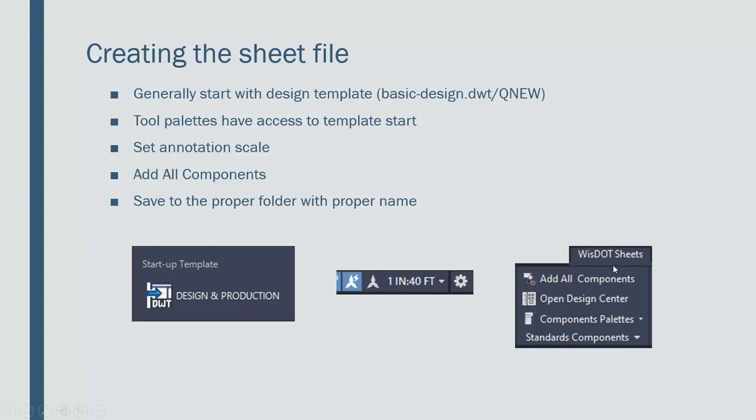Also, one of the other tools that's been added here in the WIS.dot Sheets tab is an Add All Components. What happened here is instead of putting every multileader, text and dimension style and everything into every file, WIS.dot has stripped down the basic design template to just what's needed, and then Add All Components adds those other things to it if you deem it necessary. This is such an important part of the sheets that we just recommend you do it right away. At the end of the sheet process, just before you're done with the project, you can purge this file of any components that aren't used. That way it trims that file back down to just what's needed.